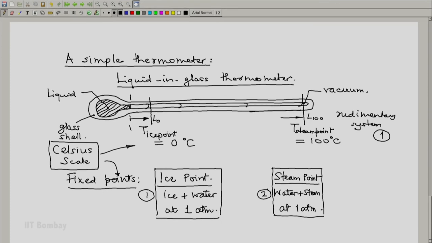So on the Celsius scale, the ice point temperature is defined to be 0 degree C, using standard systems as that of the ice point system and the steam point system.